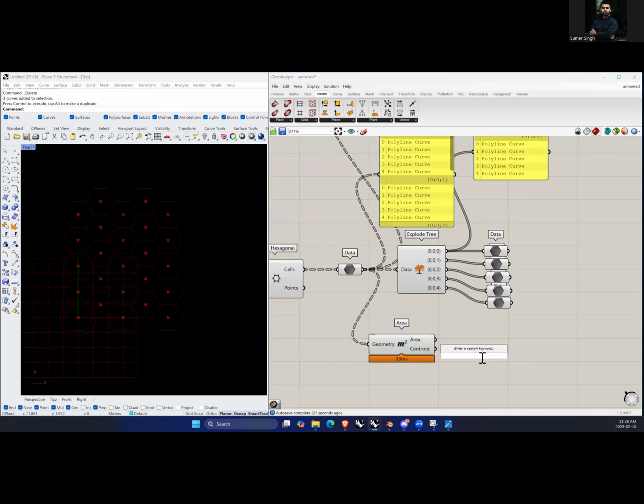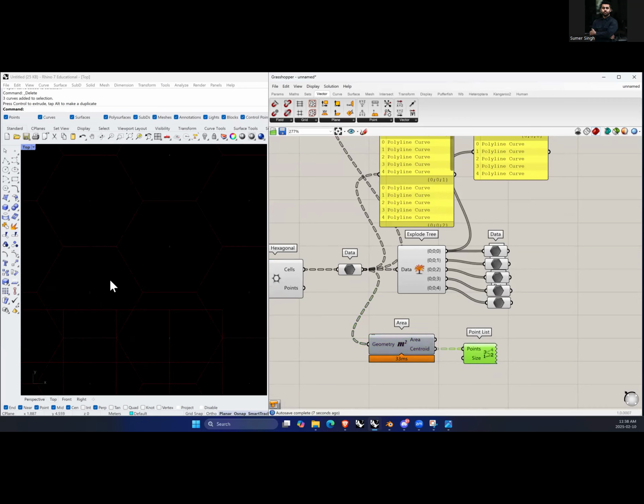So here I can use point list and put centroid into points. I'm going to hide my area components, so preview off. And if you zoom in, you can actually see, and let me increase the size.